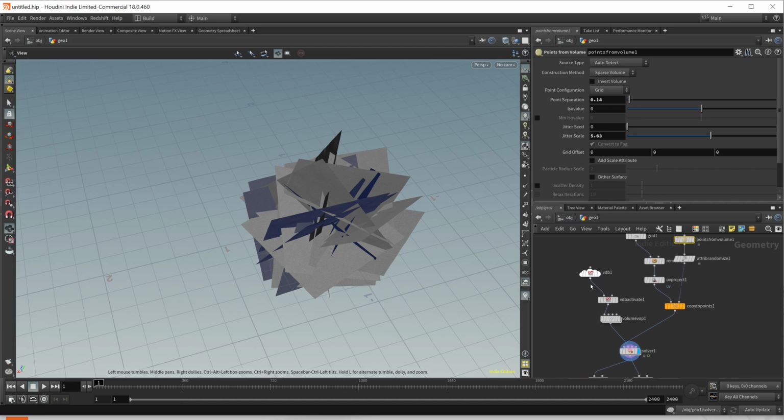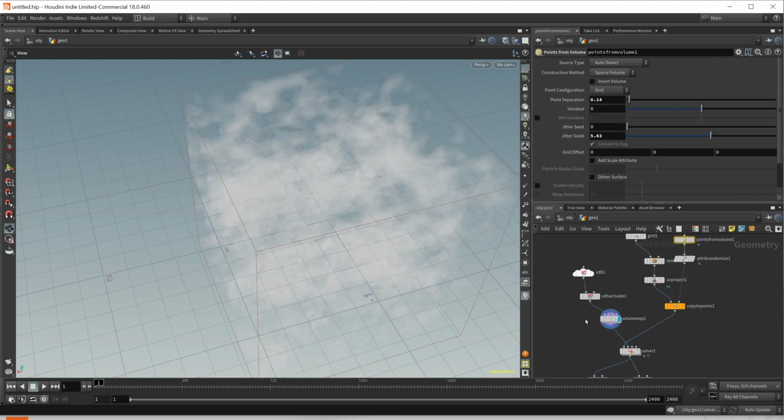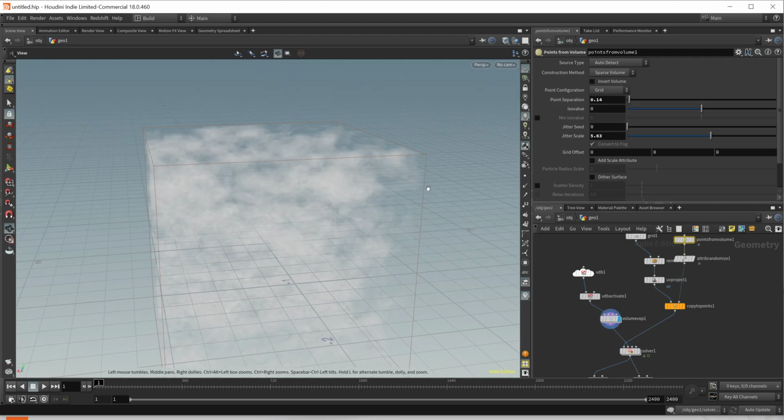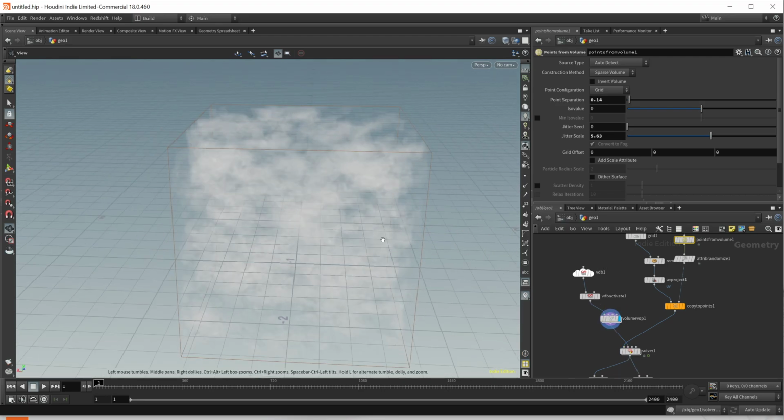And let's do one interesting thing, to prevent curl noise from going outside of this volume.